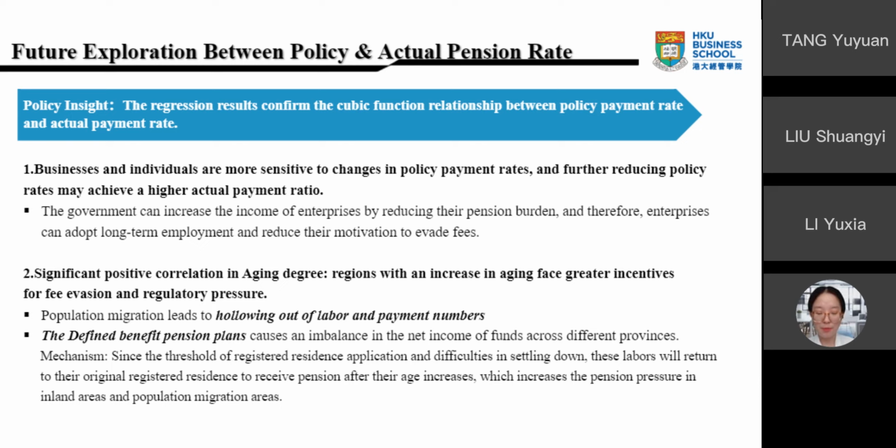The pressure of young people moving towards coastal or urban areas is leading to a hollowing out of the labor force in inland areas. Furthermore, the increase in the elderly dependency ratio caused by population migration has increased local financial pressure and corporate costs. On the other hand, Chinese enterprises adopt a defined benefit system to pay for their pensions, and the pension insurance premiums paid by young migrant workers are used to pay for the current pension insurance benefits of retired elderly people in the region. The inflow area receives more pension insurance funds compared to the outflow areas.